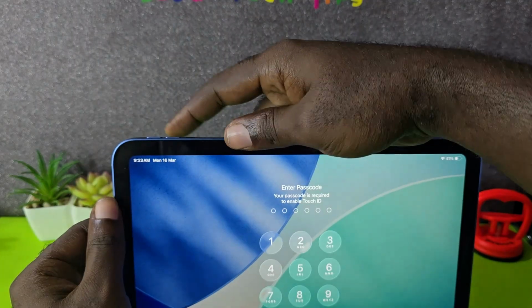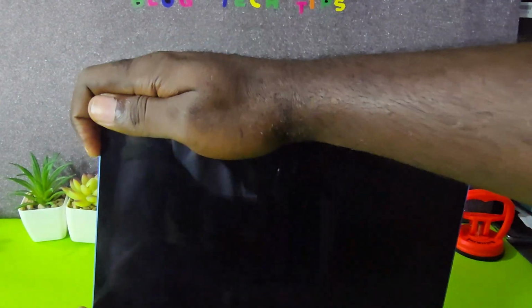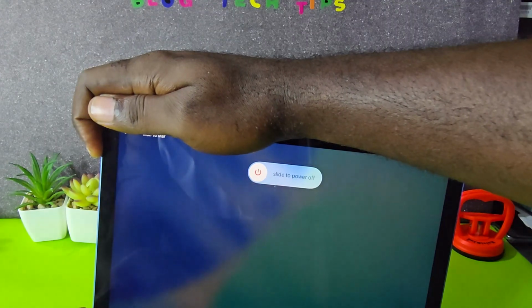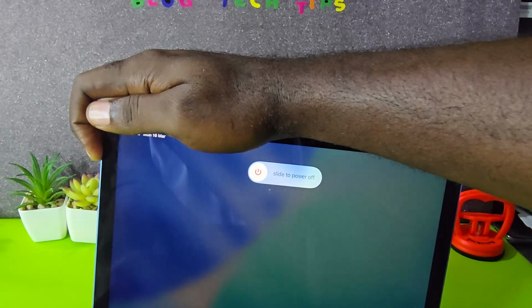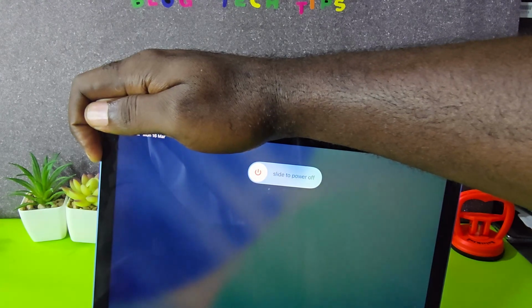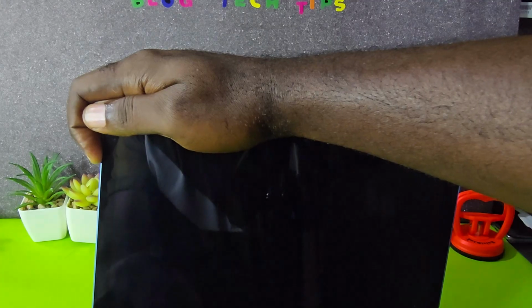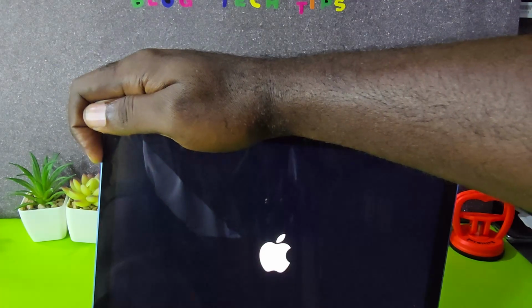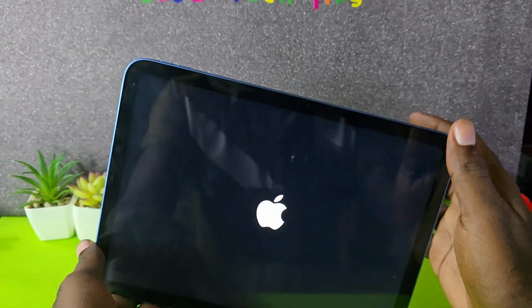All right, turn it like this. So I'm going to do it in the reverse. So it's going to be volume up, volume down, press and hold power. All right, so you see sometimes due to the orientation, it tends not to always work as you think it would. All right, so press and hold, do not let go. There you go. As soon as you see the Apple logo, let go. So it's one swift motion.